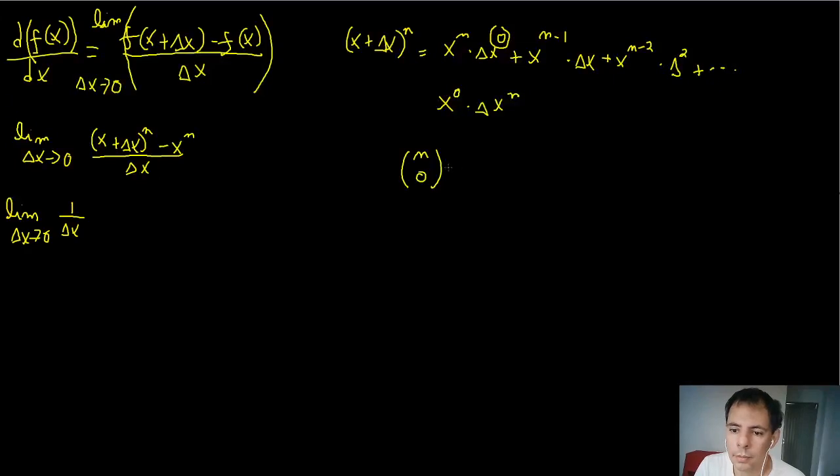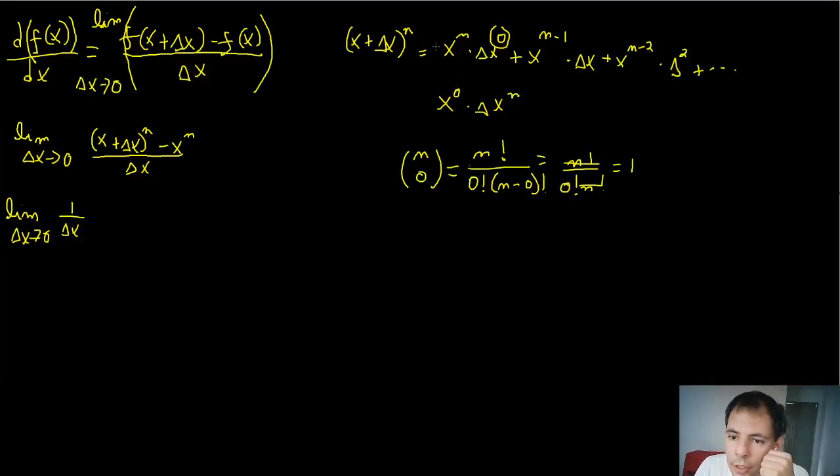All right, and the combination, what is this stuff in here? Well, it's gonna be n factorial divided by 0 factorial times n minus 0 factorial. Okay, in this case, it's just going to be n factorial divided by 0 factorial divided by n factorial. So these two cancel out. What do you have? You have 1. So it's already been studied that the first coefficient of a binomial expansion is going to be 1, and the last coefficient is also going to be 1.